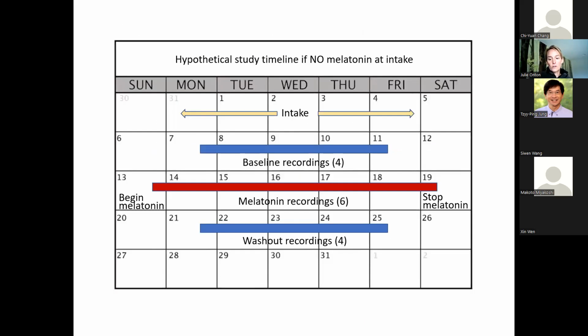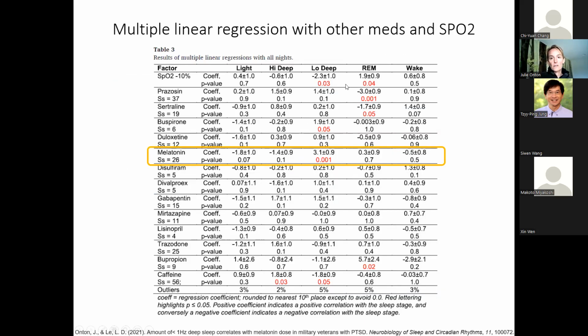And incidentally, I also found for the second time that prazosin and sertraline both decreased REM percent when they were present. Sertraline is not a surprise; that's established in the literature. Prazosin is used for nightmares and to decrease nightmares. And it looks like it might just decrease REM so that they have fewer nightmares, which is, I guess, good in the short term, but not great in the long term, in my opinion.